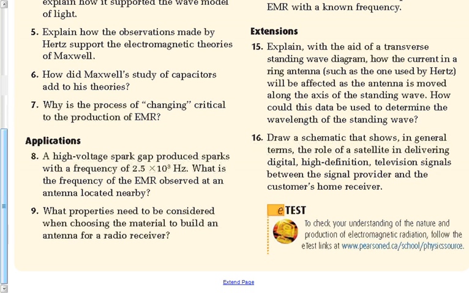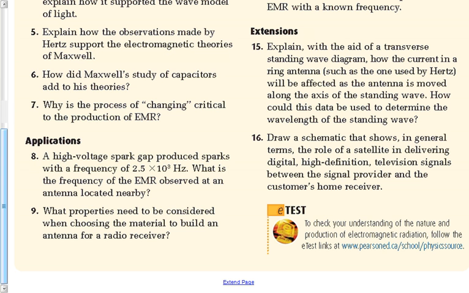What properties need to be considered when choosing the material to build an antenna for a radio receiver? To be honest, when I saw this question yesterday, as people were asking me about this, I thought in my mind, what properties? There's one property that's really important here. There's only one that I really think is critical here. What property needs to be considered when choosing the material to build an antenna for a radio receiver?